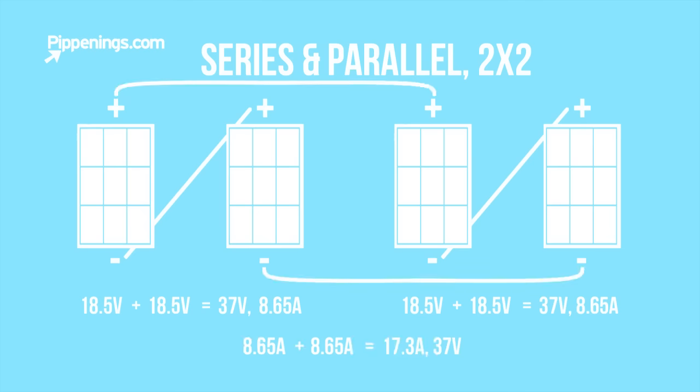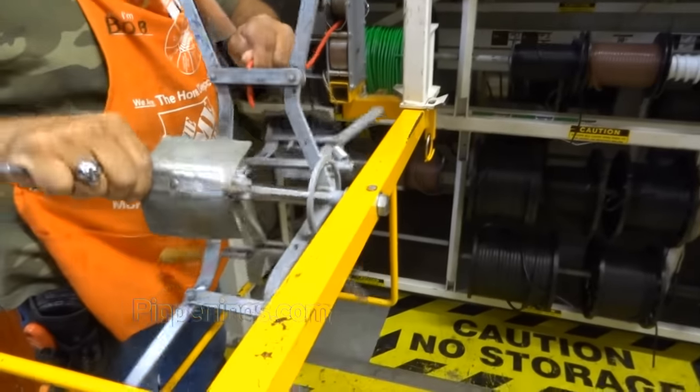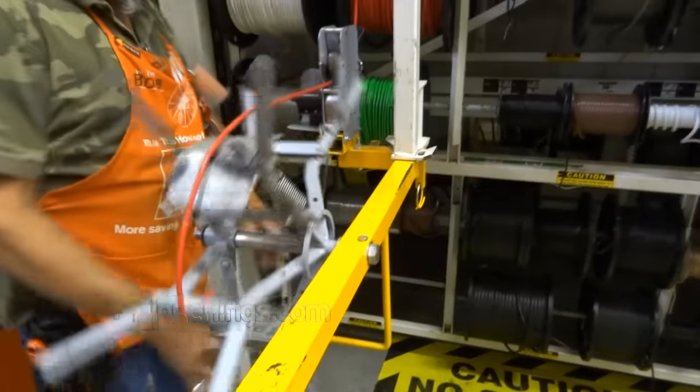The two sets connected in series will yield 18.5 volts plus 18.5 volts equaling 37 volts and remain at 8.65 amps. These two sets will come together in parallel, increasing the amps: 8.65 plus 8.65 equaling 17.3 amps and 37 volts for my final output. Referencing the ampacity chart for 35 feet of cable shows I need a 6 gauge wire. Off to the store!